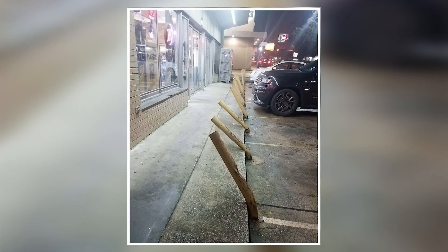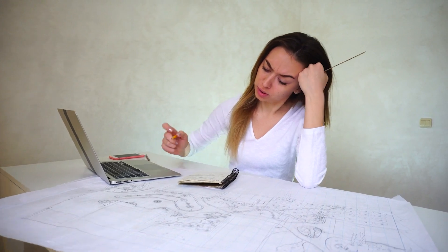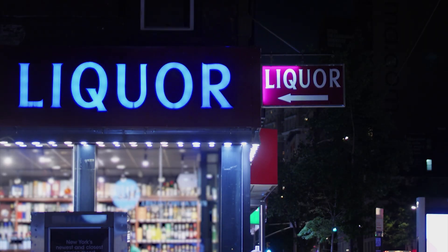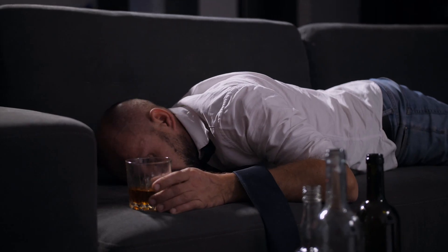These pictures might be taken at the worst parking areas. Can you guess where they are? The first parking space is in front of a laser eye clinic in New York, whilst the other one is the car park of a Texas liquor shop. I'm very sympathetic with the drivers who have trouble with eyesight because I have it too. But for the drunk drivers, I just want to tell them to stay anywhere but the driving seat for their safety.